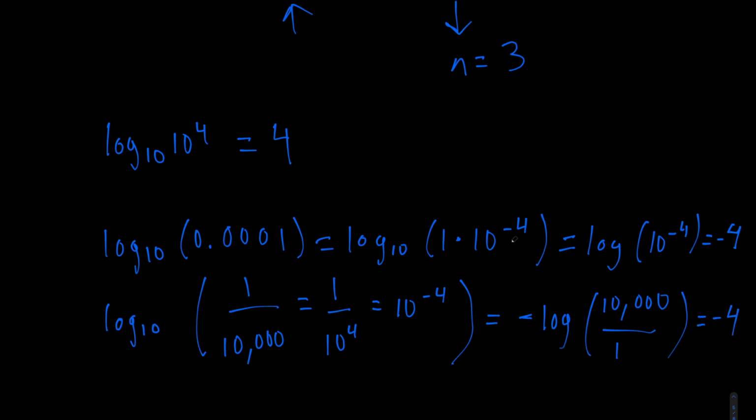You can just think about it this way, negative exponent, 10 to the negative 4, you get negative 4, or you can think about it this way, you're flipping them, putting the exponent in the denominator, and then flipping this and putting the negative sign out front, and so then you get negative 4. So whenever you flip your numerator and denominator, you can just put a negative sign because of your log rule.